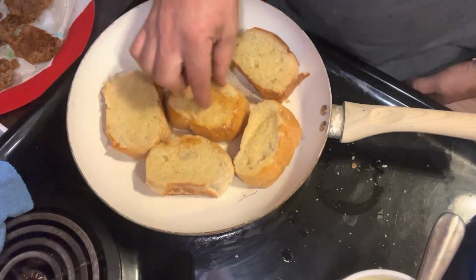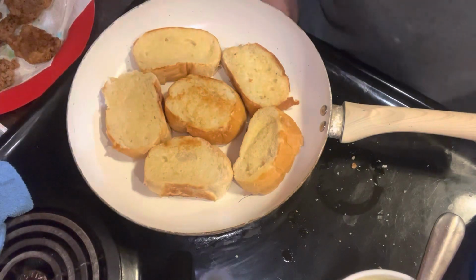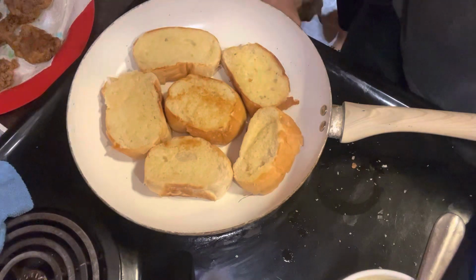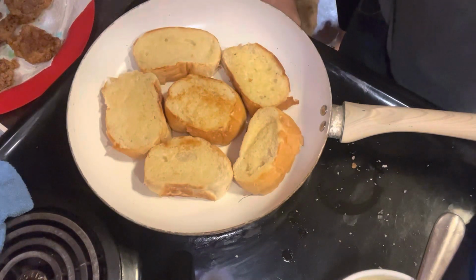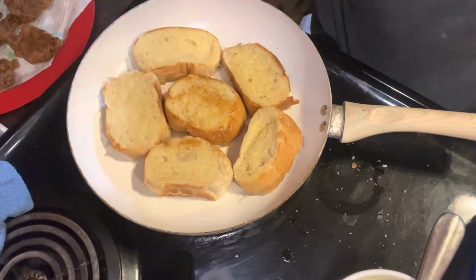Now you see, this is gonna start browning like that. And that's how you want it to be. You don't wanna blacken it, and you don't wanna leave it too light like these. I'm gonna actually have to flip these over again.